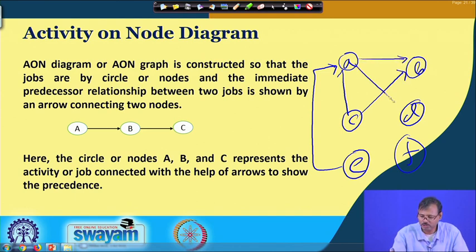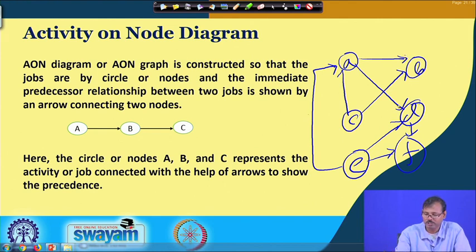So, like this way an arrow can be made. So, that means it is very easy for a person to understand that these are the jobs required for the job, as the predecessors of that job, and these are the jobs that are the successors of that particular job. So, C and E are the predecessors of A, B and D are the successors of A.